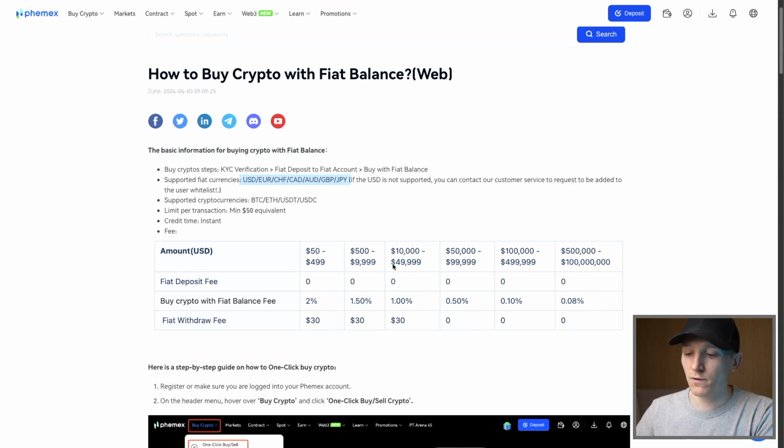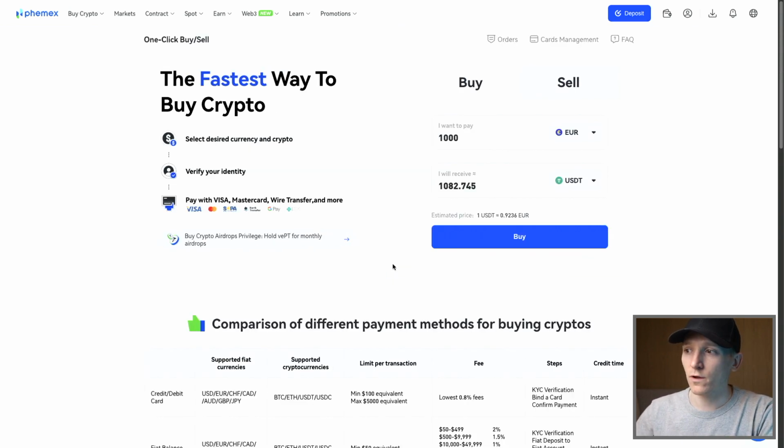And fiat currency transfers will have a fee, as you can see here, when switching into a cryptocurrency. If you just want to buy Bitcoin, right, so you can actually just switch the fiat currency directly into Bitcoin, right? Because you don't want to go from a fiat currency into a dollar stablecoin and then into Bitcoin. You just want to go straight into the crypto and cut out as many steps as possible.